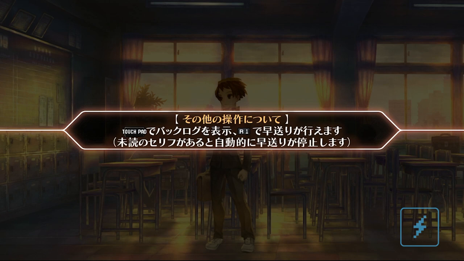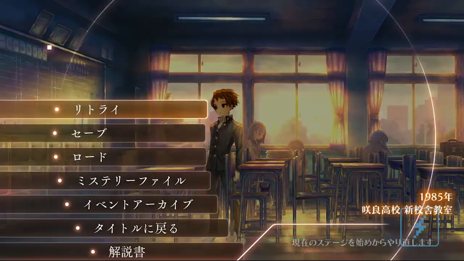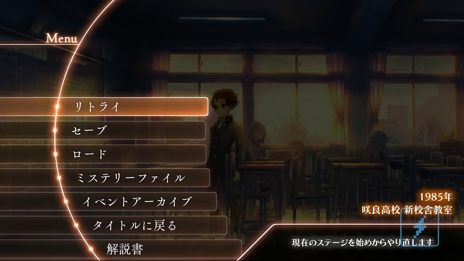So it's telling me that with the touchpad I can open the backlog to read the past dialogues, and with the other button I can fast travel basically. And if in the location there are still some events that need to happen, then I won't be able to fast travel. Okay. And you can open the explanations for the game with the option button. Okay. Yeah, I can save. This is interesting. I can retry. This means there are different choices. If you pick the bad choice, you can restart the scene. That's interesting. Let's save again.